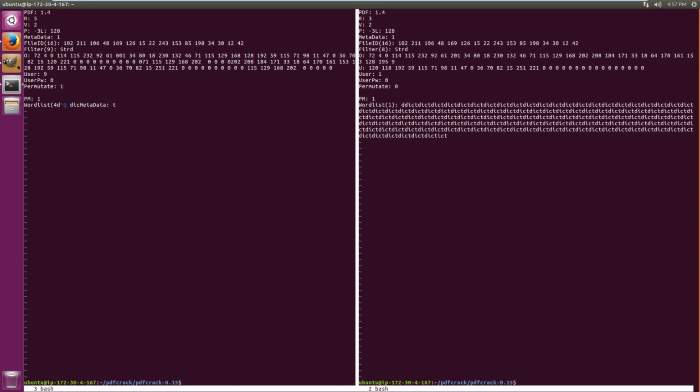So let's go take a look at it. In GDB, I want to do pdfcrack. Let's use the none variant. I don't necessarily know that ASAN might be manipulating things, and I'd rather take a look at it without that.